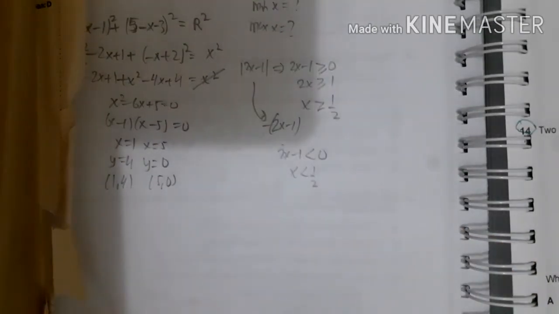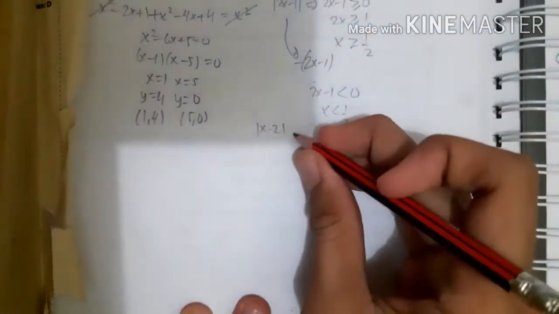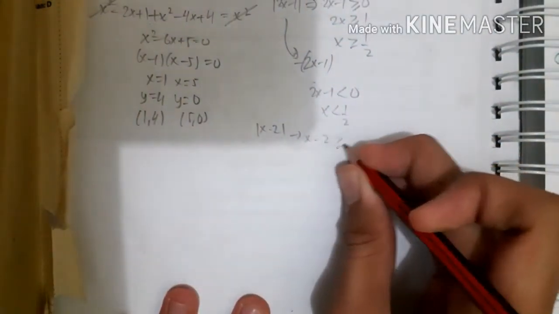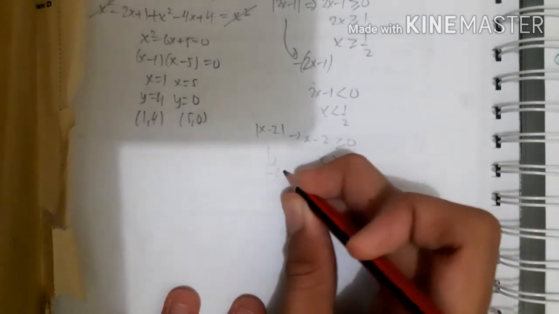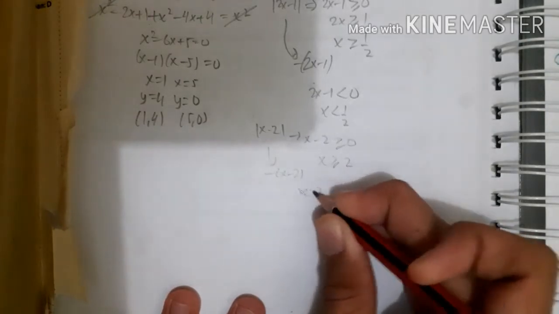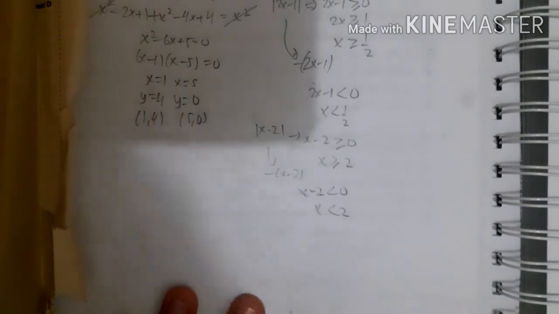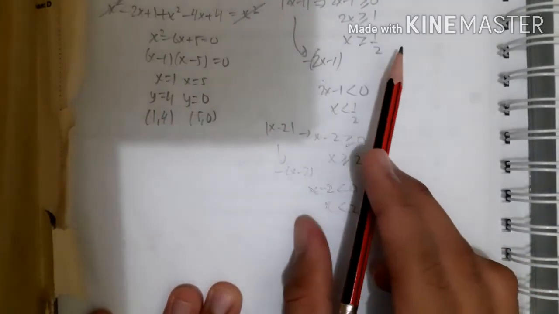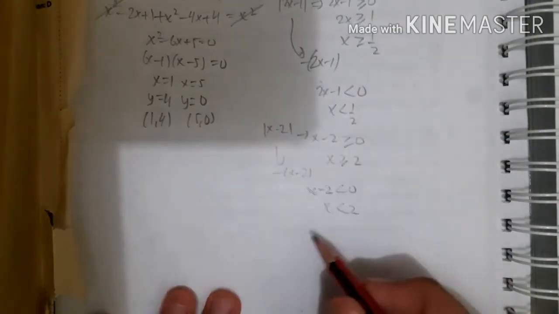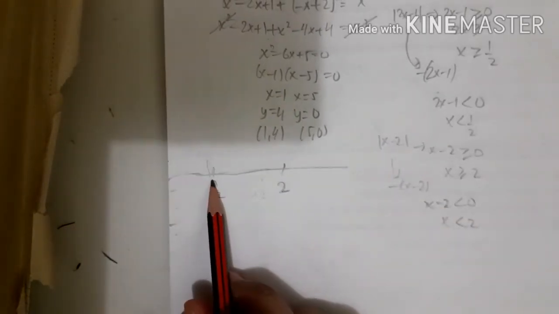Okay, same must go to the x minus 2. It could be positive, which is greater or equal to 0, so x is greater or equal to 2, and then it could also be negative, so x minus 2 is less than 0, so x is less than 2. Okay, and then from there we can see that the value here is ranging between half and 2. If you put it onto a number line of half and 2, we can see that there's a value that is less than half.